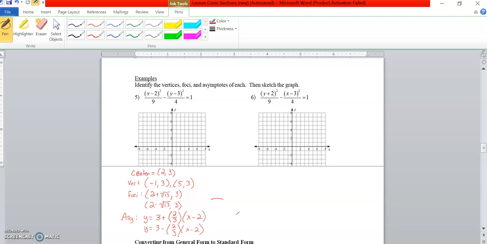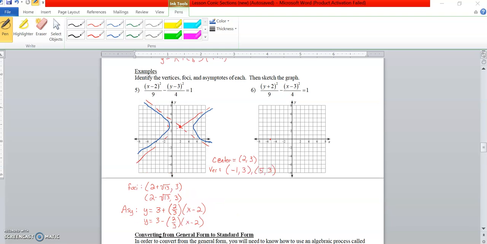So let me see if I can graph that. Okay, there you go. I just took a second and moved some stuff around. It didn't work perfectly with the labels. But what I did was I pointed the center at 2, 3, which is right here. I then also put the vertices, and you can't quite see one because my blue went right over top, but I put a dot there at 5, 3. My other one you can see, -1, 3. And from there, you can roughly guess the equation of that line. Once you get those lines, in blue I just sketched in as best I could what the hyperbolas look like. So there you go.